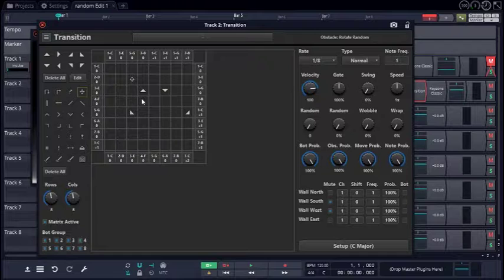I think I'm going to have most of these be random things, but some be probability. So here we go, and if we listen to this, and let's add some more bots.